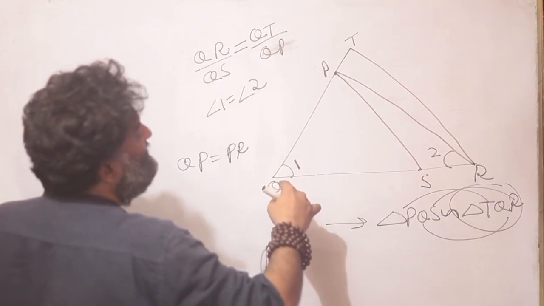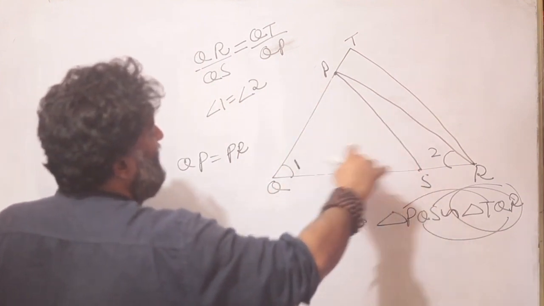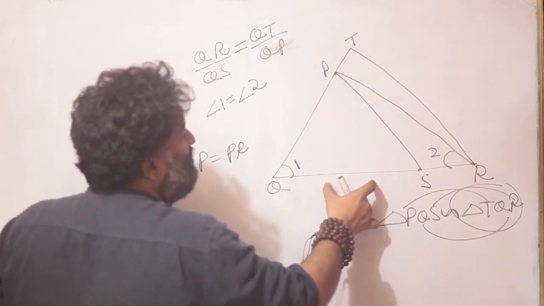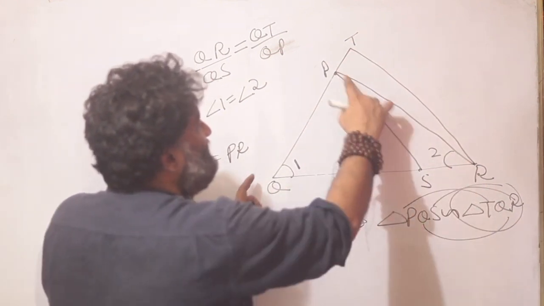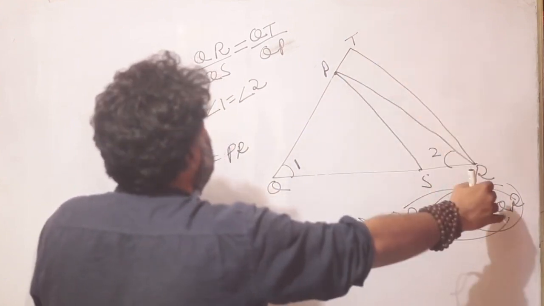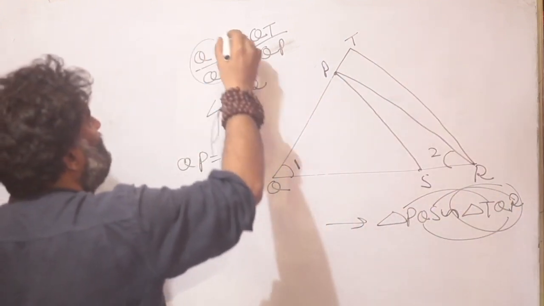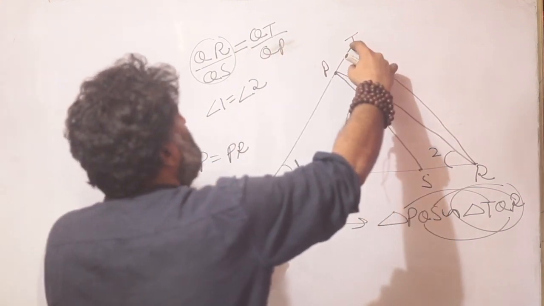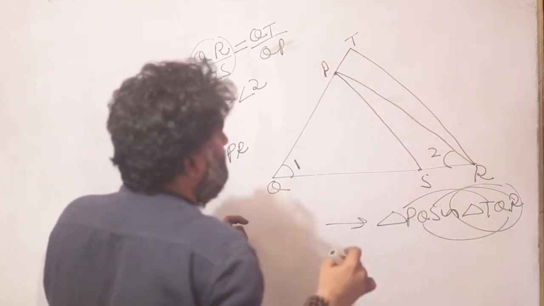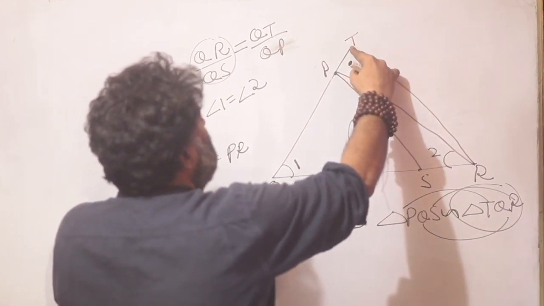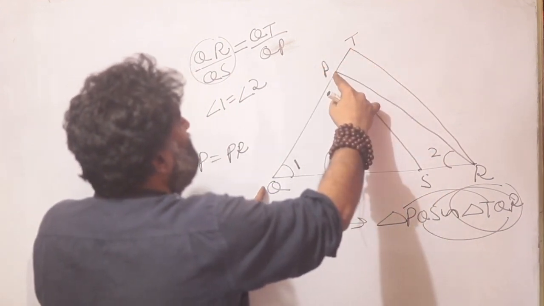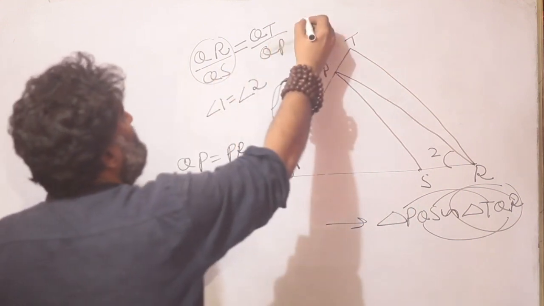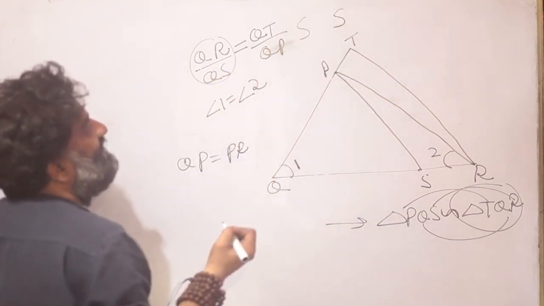That means I'm thinking of these two triangles, QPS, and a bigger triangle QTR. So I see there is a ratio of the sides given. This is side of this triangle and this is the side of the bigger triangle. So I have a ratio given. I have another ratio QT, that means the big triangle side, and QP, that means the smaller triangle side. These two are equal to each other. That means side and side is definitely kicking in.